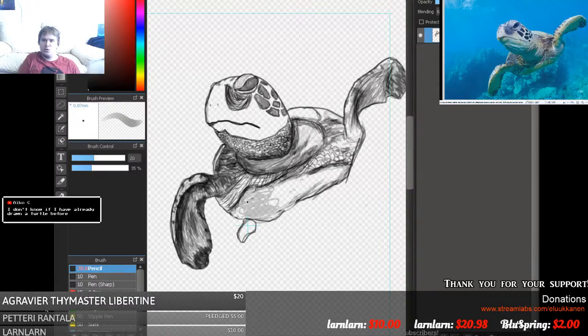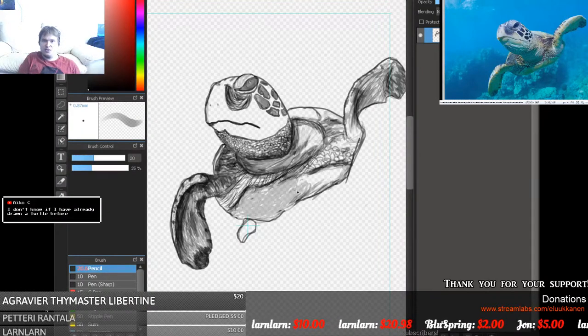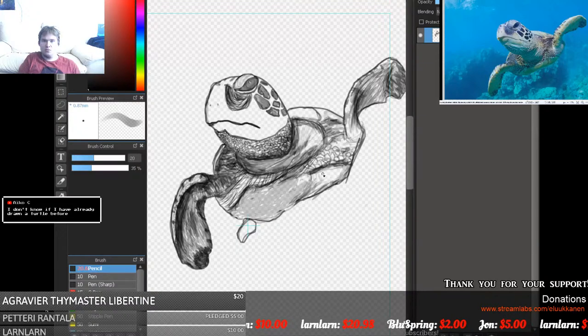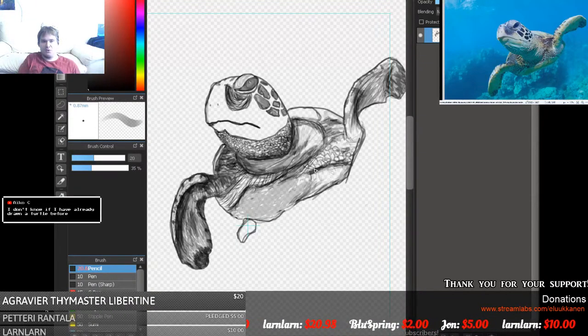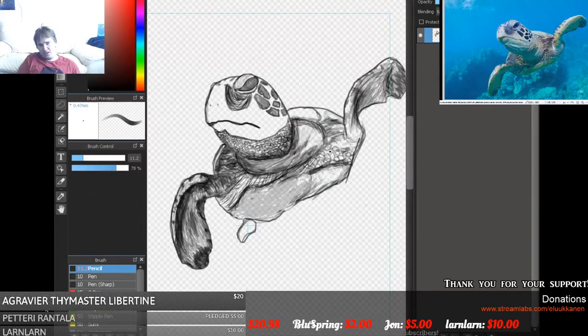Now, let's do the turtle with one of the colors in here. It's kind of shading. We're going to be doing some coloring, hopefully, with this. We shall see. I think the turtle starts to look like a real turtle, kind of. Of course, it is limited in its own scope, but you know what? Everything is like that. If you take it too far, everything can be limited.